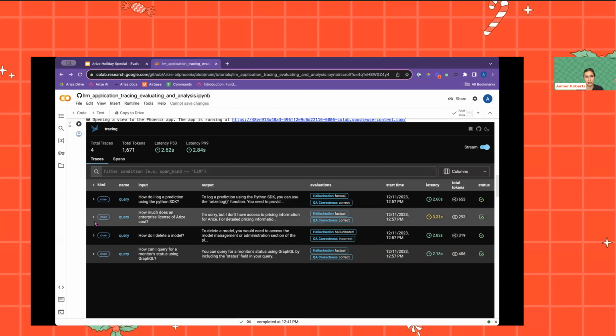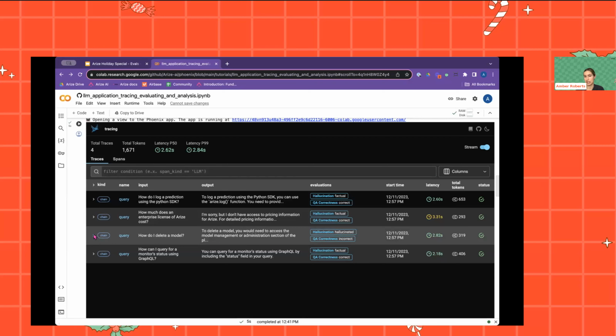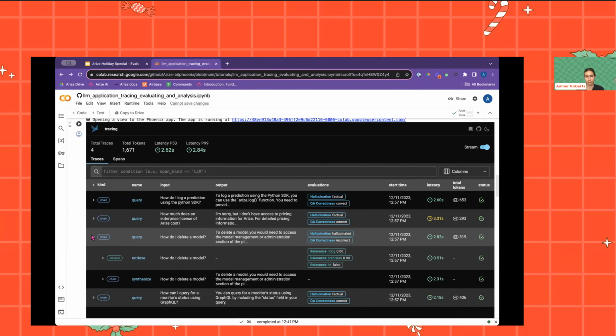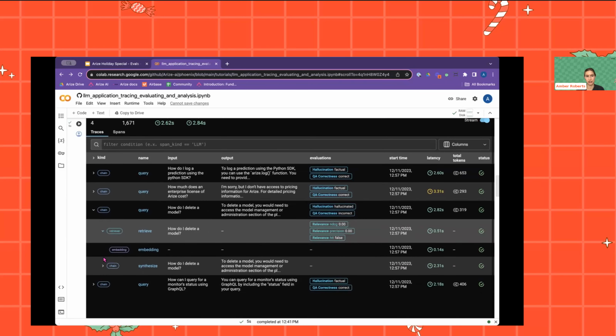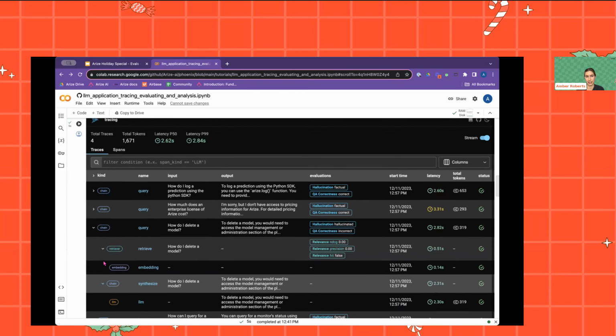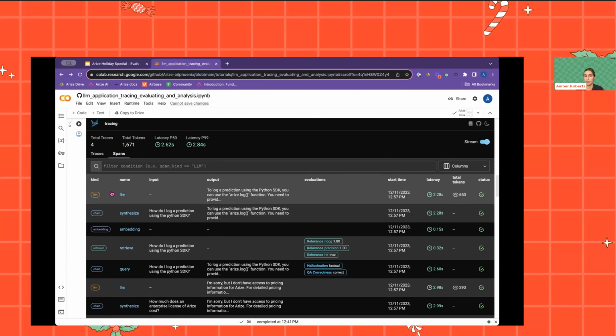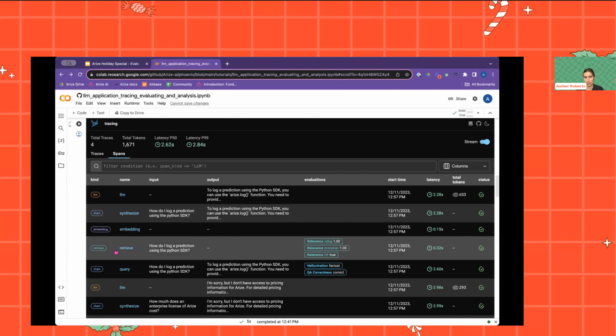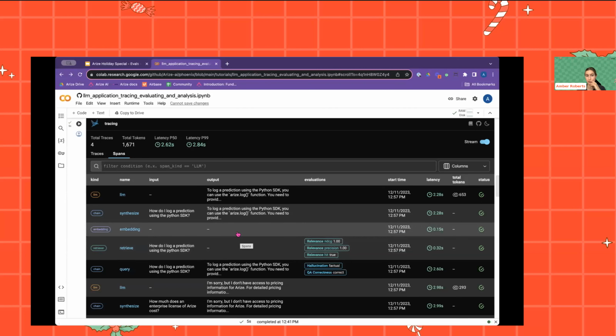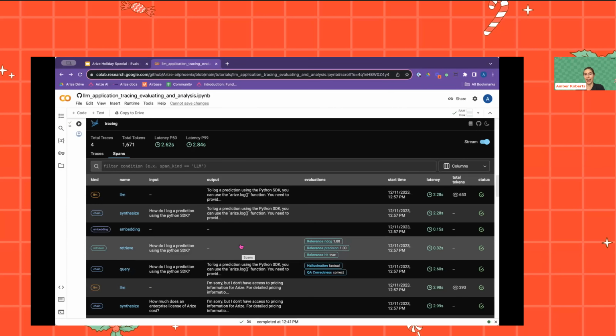So if I click onto a question like, how do I delete a model from the Arise platform? I could continue to click into the individual span types. I can also go into spans and then look at every single individual span: my LLM span, my embedding span, my retriever span, and go through those in particular. And then these are where the evaluations take place.